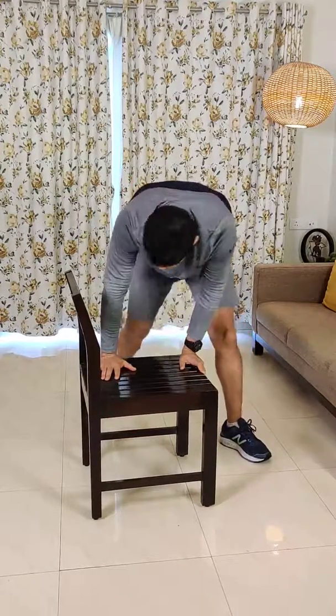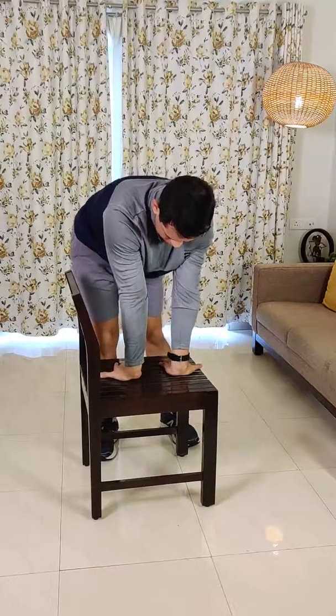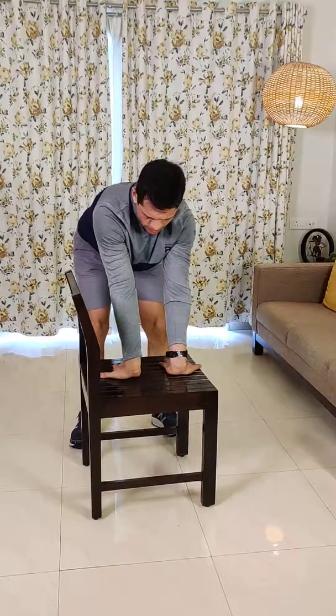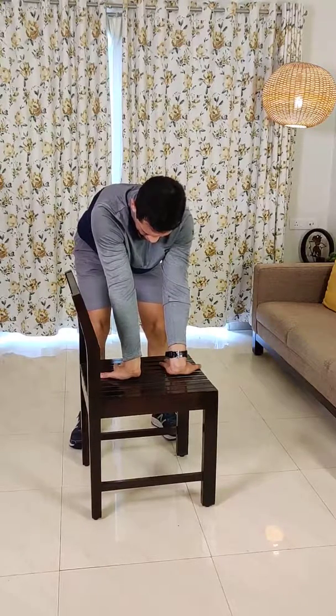Excellent. Now, a little bit for the wrist, okay? The wrists are often neglected. So what we're going to do, we're going to place our palms like this on the chair. Make sure they're completely on the chair. And without lifting your palms, go back. You should feel the stretch on the forearm. Okay?